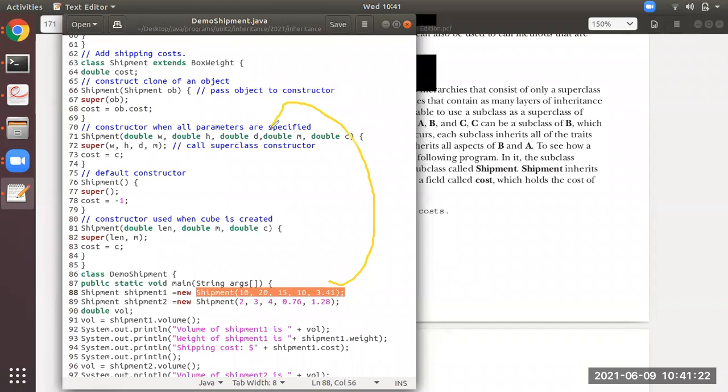That is this thing. So W, H, D, M and C will have 10, 20, 15, 10 and 3.41. Over here, WHDM will have 10, 20, 15 and 10.